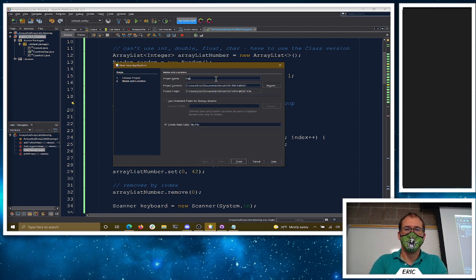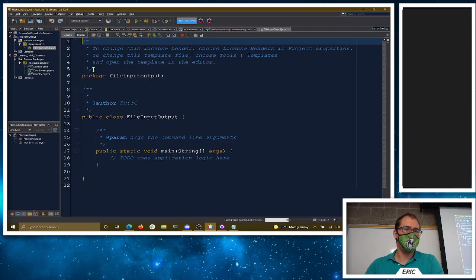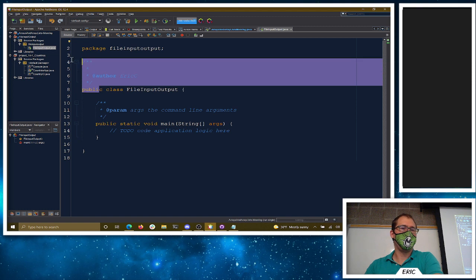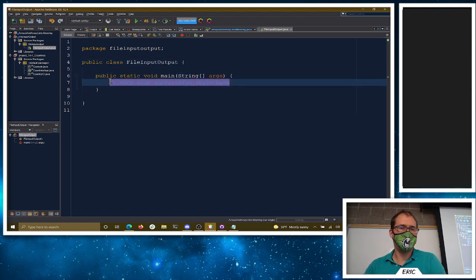So this is file input output. The idea with file input and output, or file I/O, is that we finally have a way to deal with data that is going to be around longer than when the program is running. Everything we've done so far only happens while the program's running, because we're storing it in memory, in our RAM. We temporarily store it there, and when the program stops, Java gives the memory back to the operating system. Says, okay, we're all done, you can have the memory back. Go use it for another program. So it's just there while running.